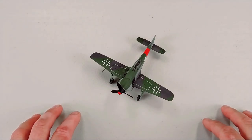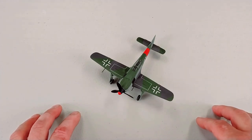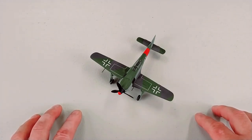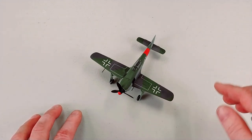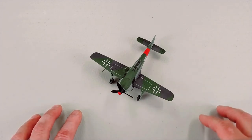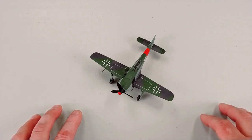And that's it. So once again, this is the Focke-Wulf 190 A-8 by Dragon Wings. It is 1/72 scale diecast. It is from the Warbird series, and it is the one flown by Hauptmann Paul-Heinrich Dähne from JG-1 in 1945, just prior to him switching over to his training in the Heinkel He-162.